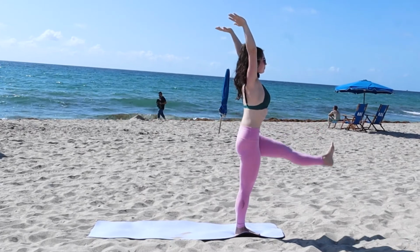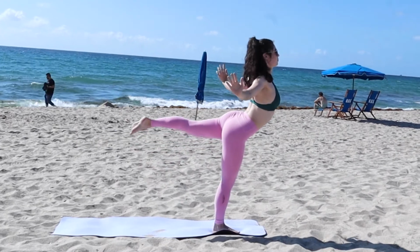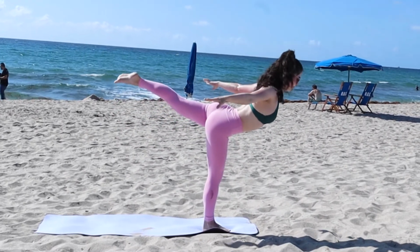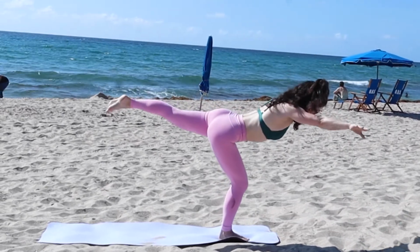And then exhale, glide through the midline, skimming the surface with your left foot as your arms go through cactus and then out to airplane. Reach in 4 directions, back, front, left, and right. And then reach your arms forward. If your leg's calibrating, that's okay.